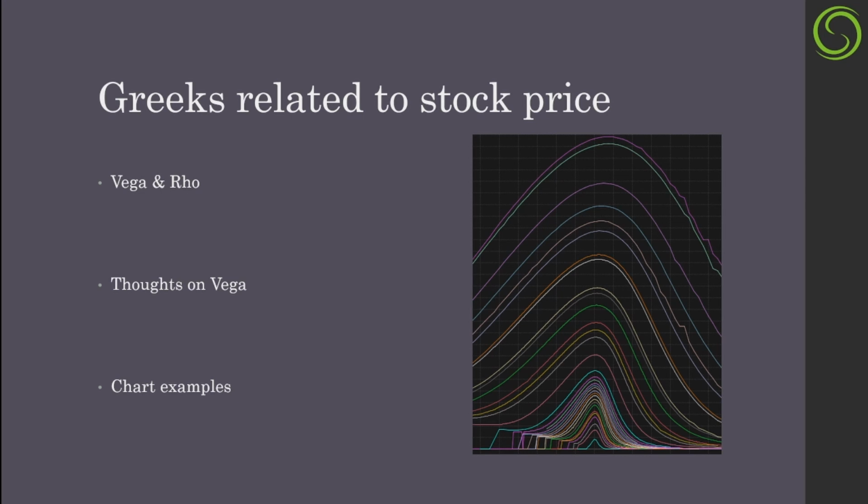Welcome back, Alpha Hunters. In this video, I'll be covering the option Greeks Vega and Rho. I'll define what these terms mean, why they are important, and things to be mindful of. Then, show you some charting examples of how they work and how to find this information in your broker.